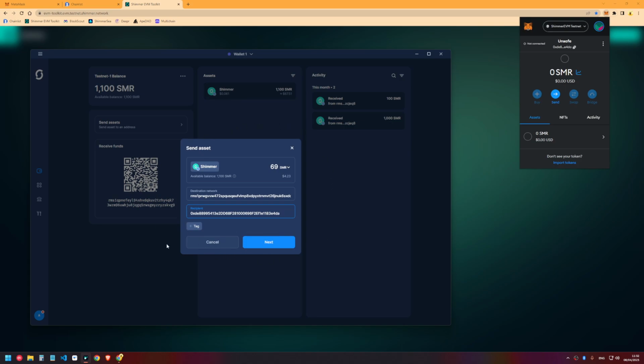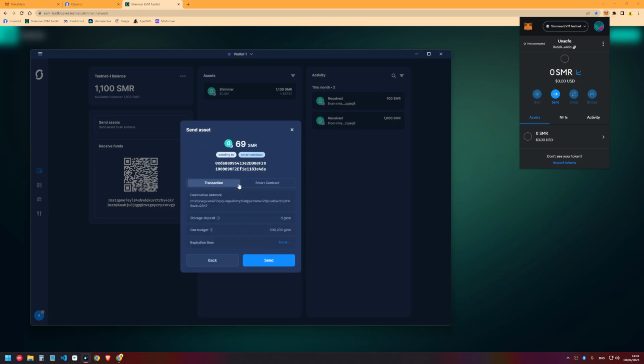So using this analogy, we can send to this network or any other future chains that would be spun up on Shimmer L1. So for example, if shimmersea would decide to spin up their own EVM, we would just use their own chain ID here. If ApeDAO would decide to create a chain, we would use ApeDAO chain address here, chain ID here, right? And for the recipient, we are just using the address where we want to send money.